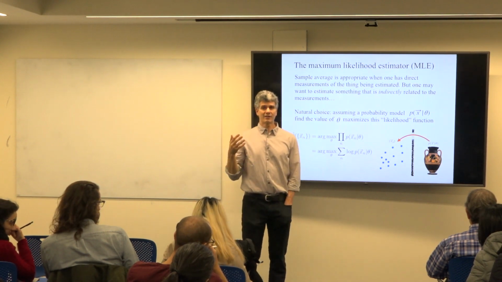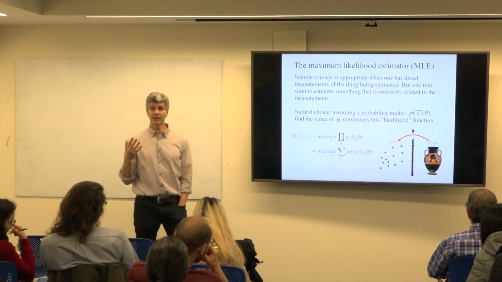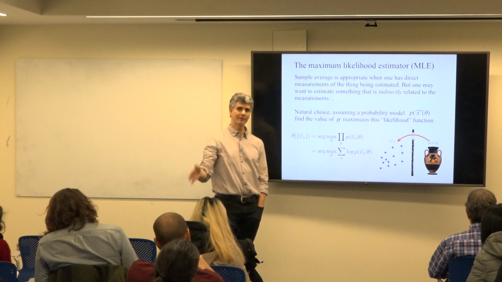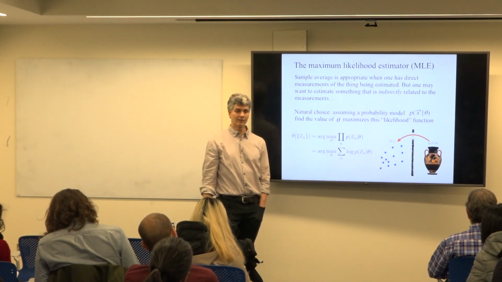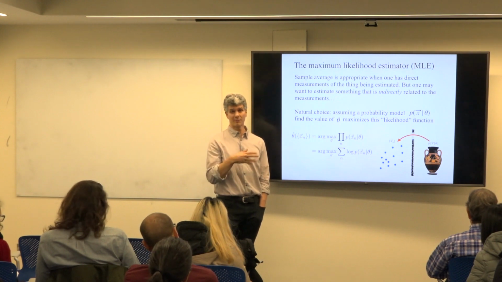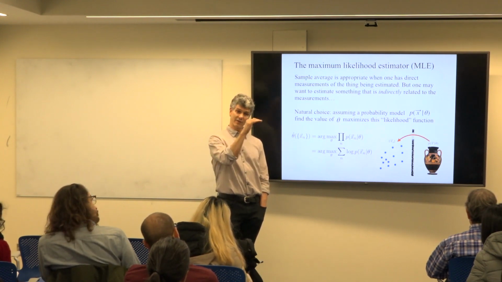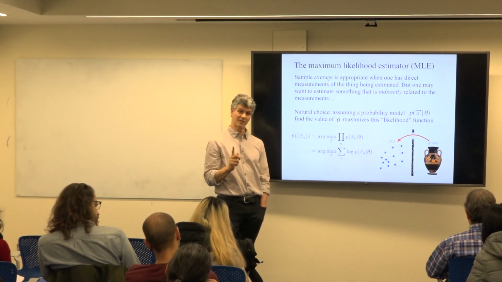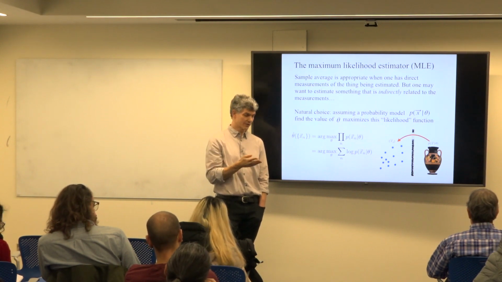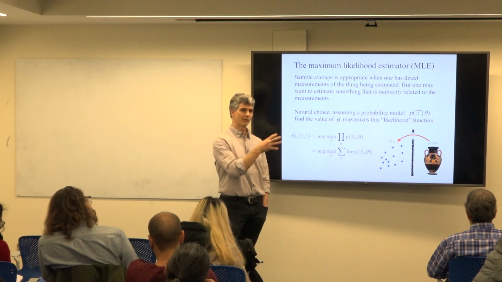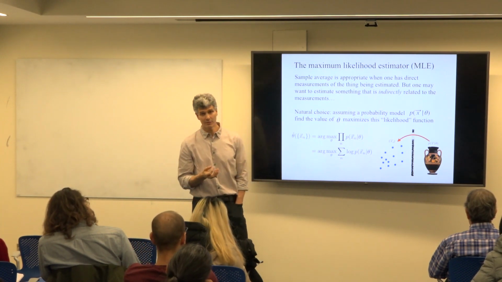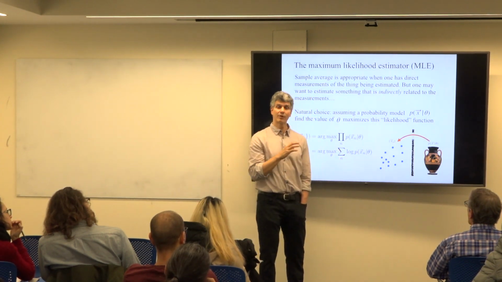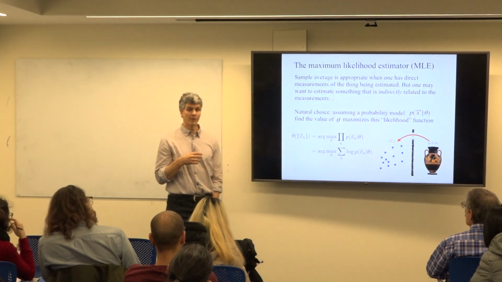And when you maximize a function, you can equivalently take that function and run it through a monotonic nonlinearity. Right? So if I want to maximize something, I could just as easily maximize its square root. I won't get the same value in terms of the height, but the position where the square root is maximized is the same place that the whole function is maximized. And I can also, for example, take a log. So it's very common when you're maximizing likelihood that you don't maximize the likelihood, you maximize the log likelihood. So sticking a log in there, you'll see why in a second. Putting a log in front of it is a very common thing to do.